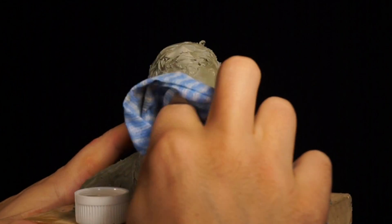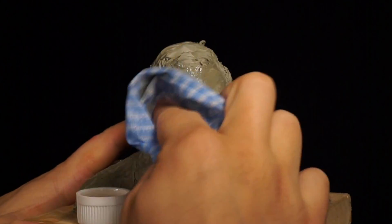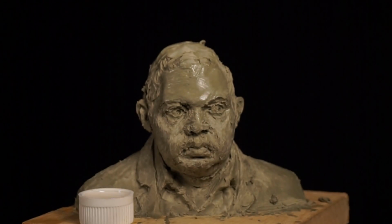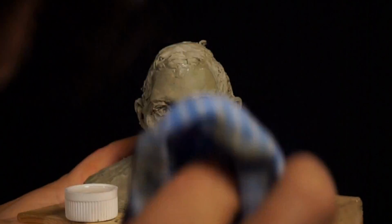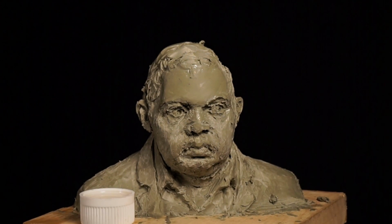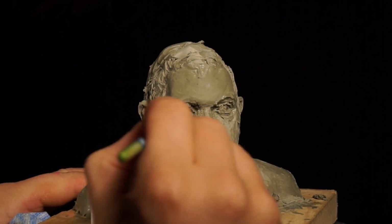If you're working on a lot smaller details like little toes, or if you've done tons of little skin details and you've hand drawn in wrinkles, you definitely wouldn't want to use a lot of this stuff. You can really see here, even on the rag, that it's actually turning it into mud. It's great for smoothing out the large surfaces, but it would absolutely eradicate any smaller details.